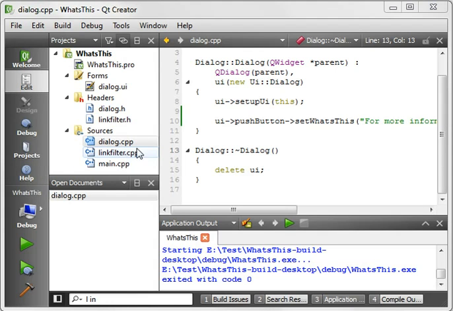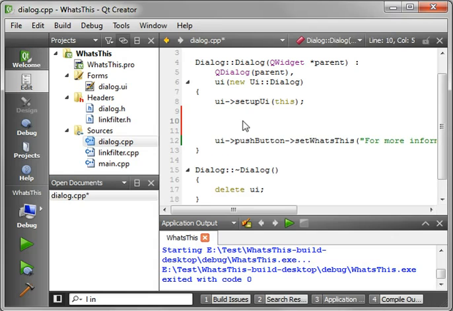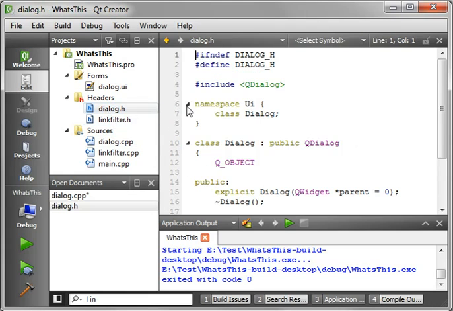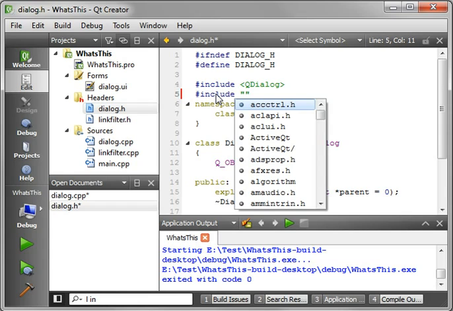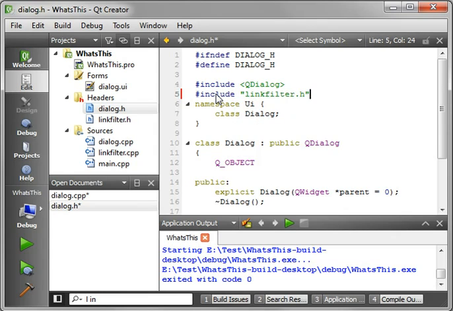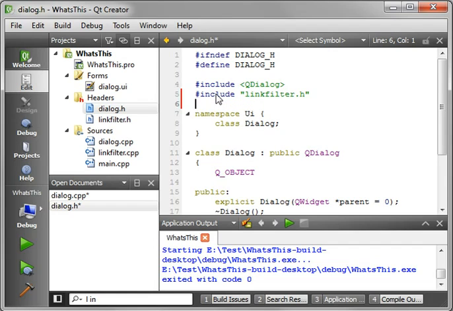Alright, now, first thing we need to do is install our event filter. Whoops, we have to add a reference in here. A little scatterbrain today. Add an include into link filter, not a reference. And let's just go ahead and include QtCore while we're at it.